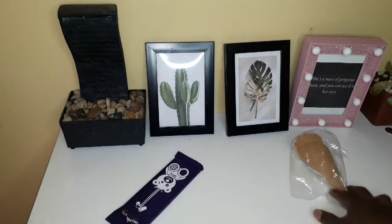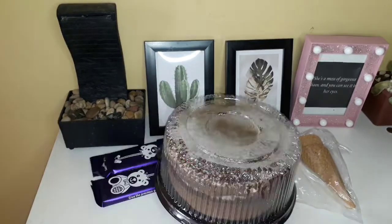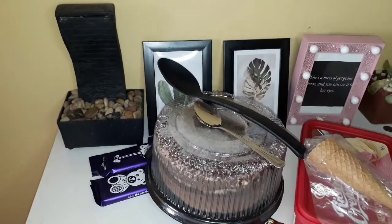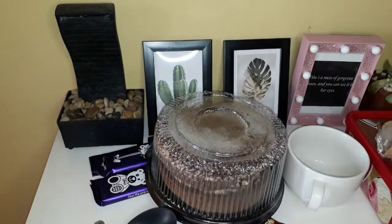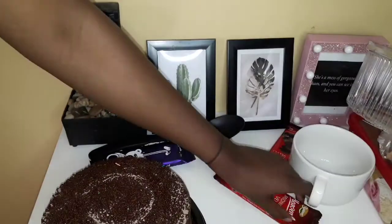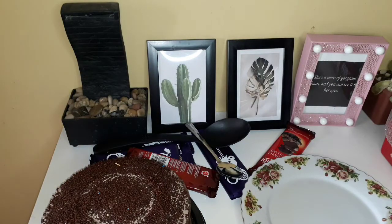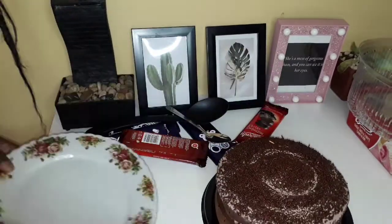So what do you need? You need a cone, a bunch of chocolates — I used five chocolates. Get whatever cheap chocolate you can find in the shop. You need the cake, you need the ice cream, and you need a cone. My cone ended up breaking so I used a regular pink cone — lucky enough my mom had cones at home. Cones are just five bucks at Milky Way. You'll also need a plate, a bowl, and your tools — a spoon or ice cream scoop.